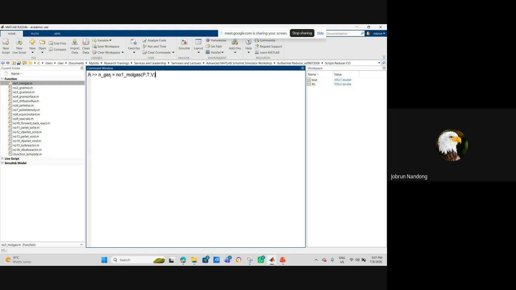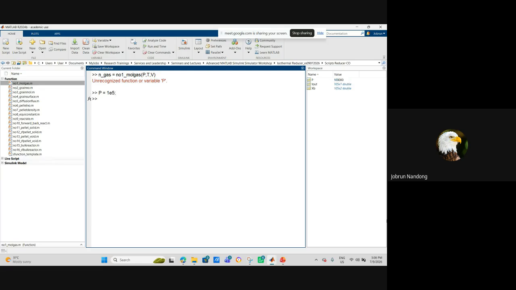But if you want to run that one, it's wrong because you haven't supplied the values for P, T, and V. So let us supply the value for P here. Let's say this one equals 1 bar. 1 bar is 100,000, right? So 100,000, we can type as E5. E here means multiply by 10 to the power 5.